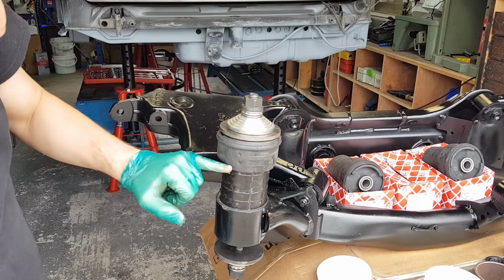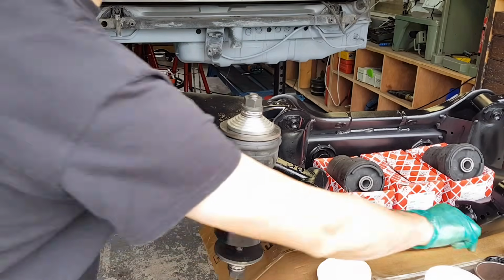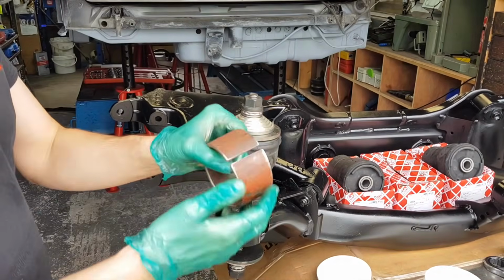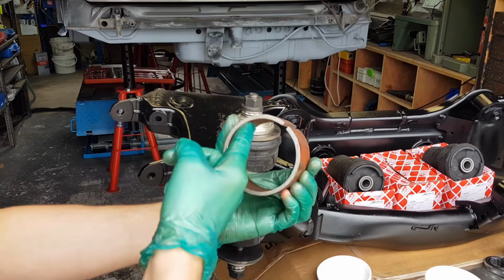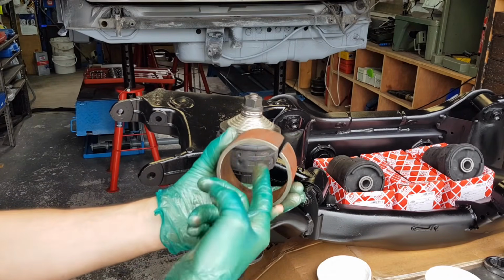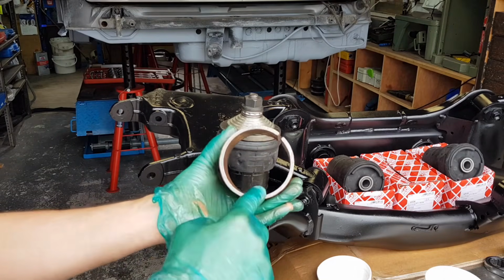What I will do is insert the bush until it hits this plate, and then I will take everything off and install this pipe. So this is 80mm internal diameter. The pipe was, I think, 78mm internal diameter. This is thick wall pipe.